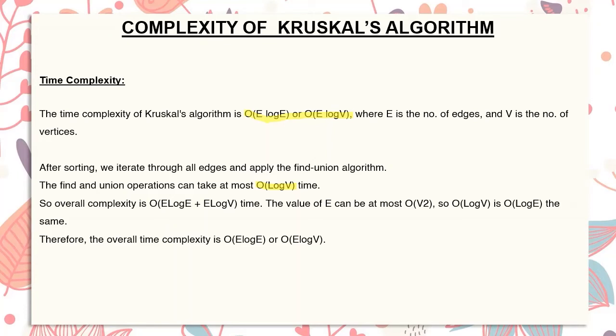The value of E can be at most O of V squared. So here we can say that O of log V and O of log E are both the same. Hence we got this complexity of O of E log E or O of E log V as the time complexity of Kruskal's algorithm. Now Vyshnavi will be explaining the applications and conclude our presentation.